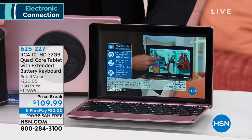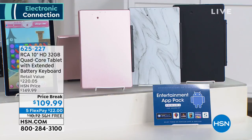Oh, it was really, it's very easy to use. Now that we've got the password, you can use it. But I was just impressed with your tech service, too. They just said, don't worry, this is very easy, and it was. And they didn't take forever to answer. I'm just, like I said, everything has been perfect with this purchase and with this product.